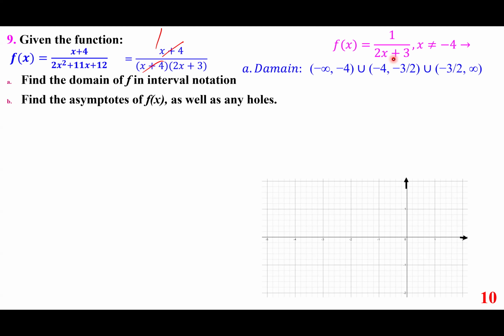So if you plug in here, you get 1/2 times -4 plus 3. This is -8 and 3. It's -5, so 1/-5. This is the location of a hole, everybody. So 4 to the left, 1/5 down, and we get this, may not be to scale, roughly there, that there's a hole there.